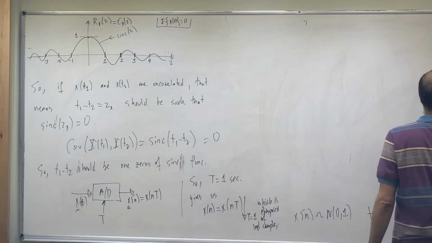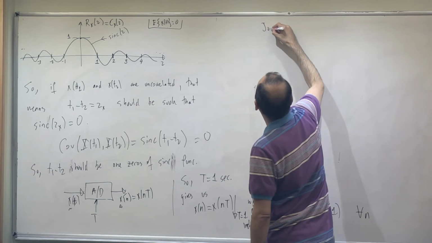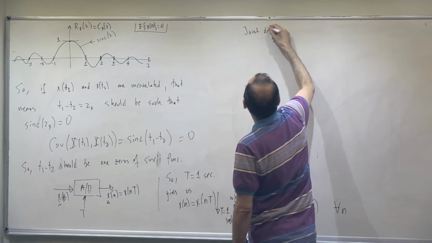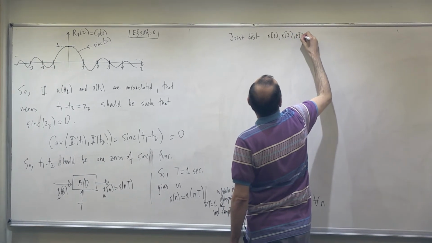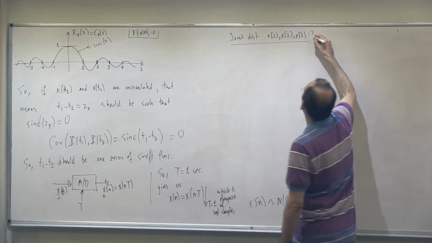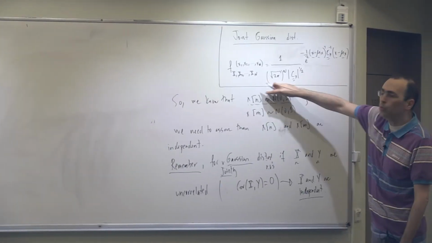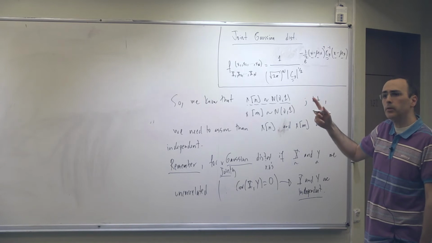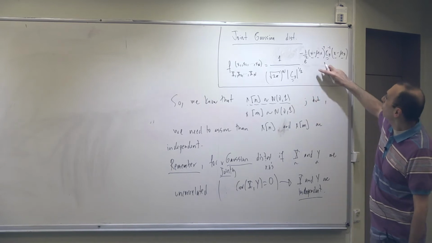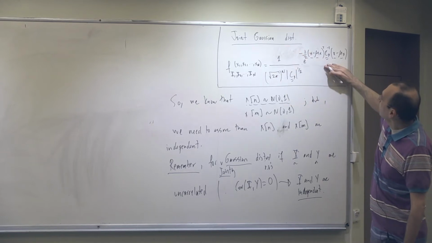Now, what was the last part of the problem? Joint distribution of, let's say, x1, x2, x3. Okay, so this was the problem. I think everyone is with me for this part. If I have a univariate, a single random variable, this is the result. Now, if I have multiple random variables, of course, it's a little bit more complicated, but this is the case.